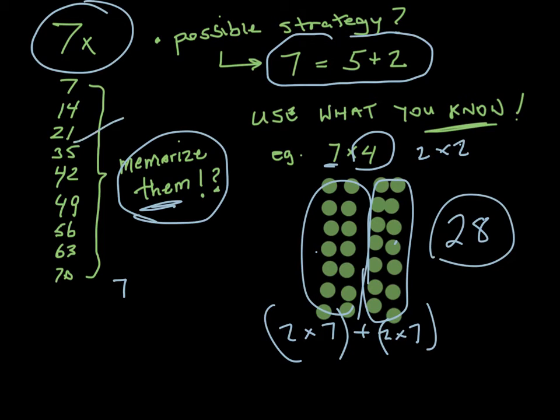And you'll notice over here, it just occurred to me, we missed one. We missed 4 times 7 is 28, which should go in there. So you can use what you know. Another way, if we use this example up here, I know that 5 times 7 is 35.